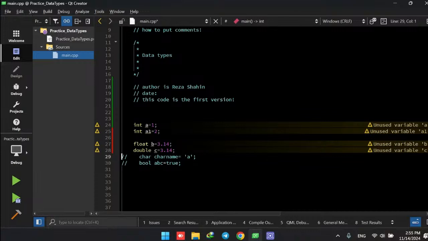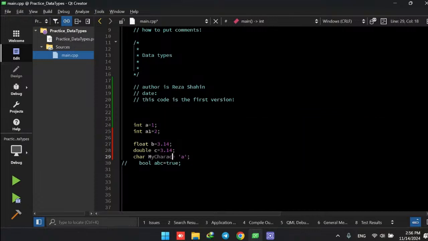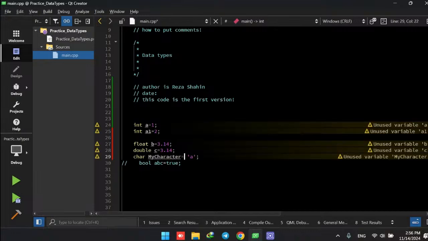And then we have characters that we can define. It is with the name char, and this is the char name. It could be whatever, like my character equals. You should really be careful about the quotations here.